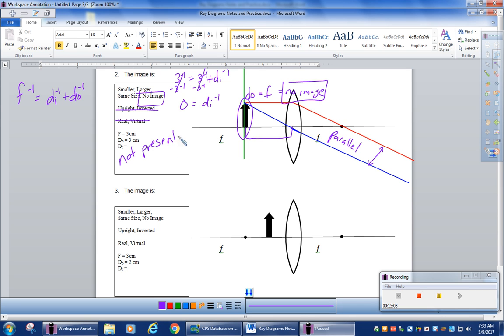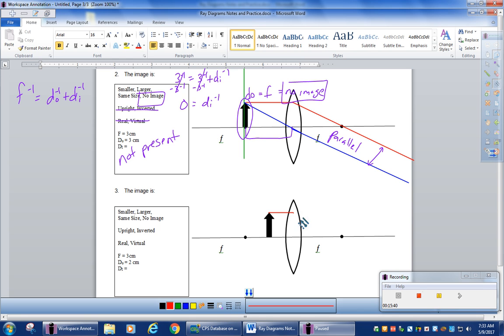So let's try the last picture that we have here as an example. And I wrote mine backwards. It really doesn't matter over here which way you do it because it's an addition factor, so either way will work just fine. Alright, so on our bottom one, again, same three rules. I'm going to start at the tip of my lens. I'm going to go through, straight across, parallel to the axis until I get to the lens, and then I'm going to bend and shift through that far focal point.